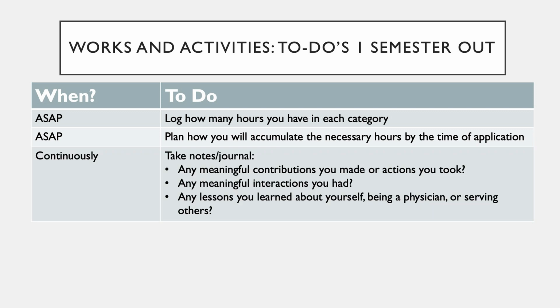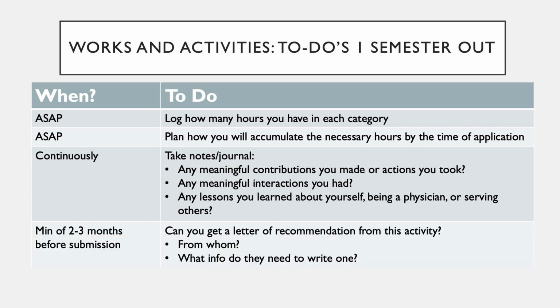So I recommend jotting down a few notes whenever it's relevant during the experiences on meaningful contributions you made, meaningful interactions that had an impact on you or where you had an impact on someone else, or any lessons you learned about yourself, healthcare, being a physician, or serving others. At least 2 to 3 months before date of application submission, you'll want to identify letter writers and request letters of recommendation. And again, we'll circle back to letters of recommendation in a second.